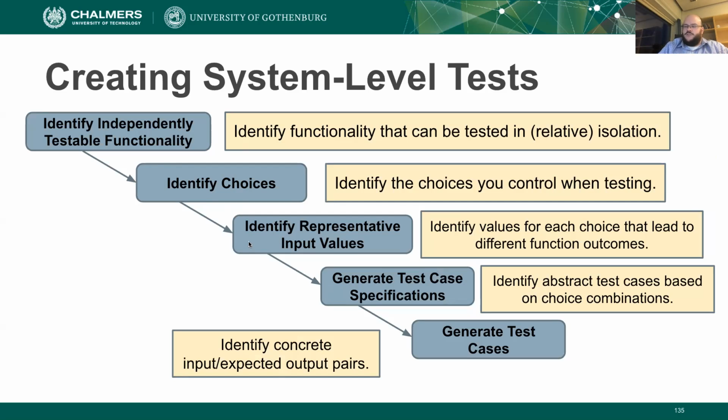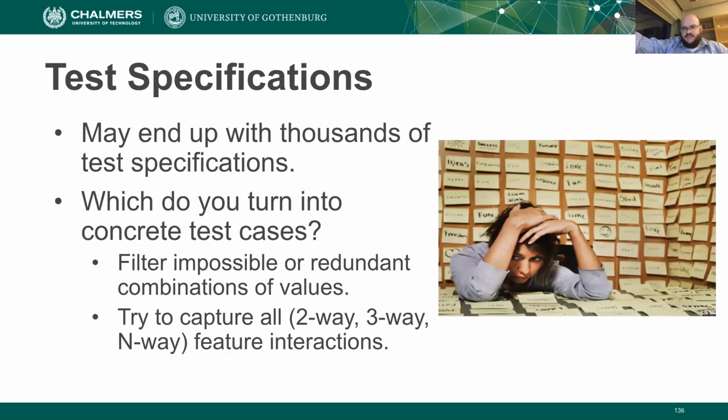Right. Now, of course, you can imagine then if you have 5 choices and 6 values for each, right? The number of choices you can make is you choose one for each of those, and that's going to create a huge number of possible test specifications. And so we need to prune this down, right? You're not going to try all of those. What we want to know instead is what are the interesting test cases, right?